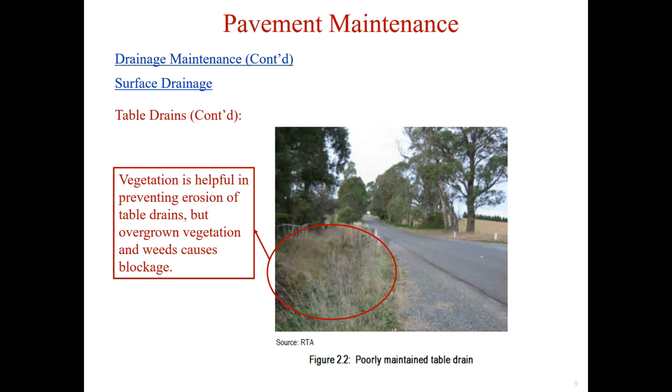On the other hand, scour in table drains needs prompt attention to prevent serious damage that may lead to undermining the drain landing, the carriageway, or the cutting batters. Whenever a table drain is susceptible to scour, it is usually necessary to line it with some type of durable material.